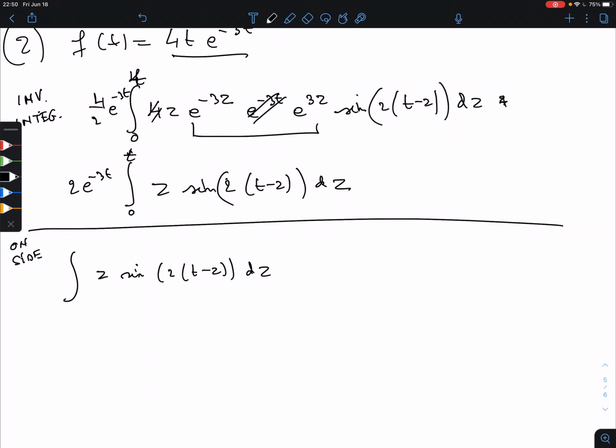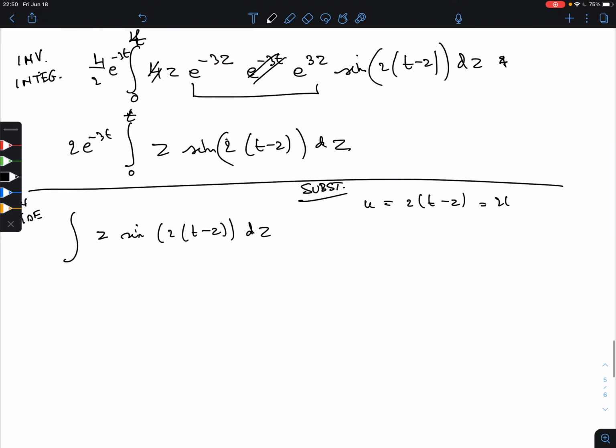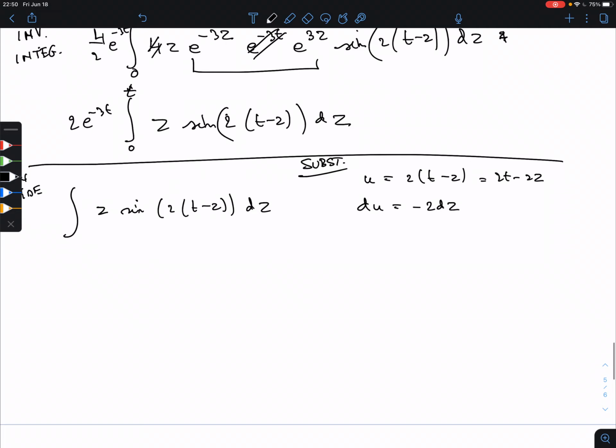Now this 2t minus z bothers me. That is a very complicated thing where t is a constant, but z is not. So I'm going to take the substitution u is 2t minus z. This is just from Calc 2, right? This is not parameters or anything. That is just u. What is du then? Well, du is minus dz. Okay, so if you want, dz is equal to minus du.